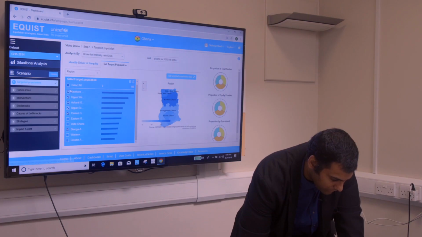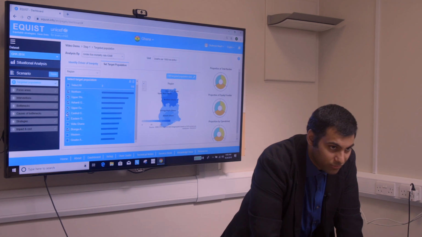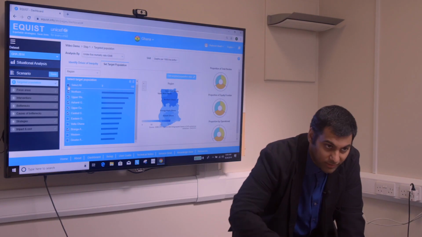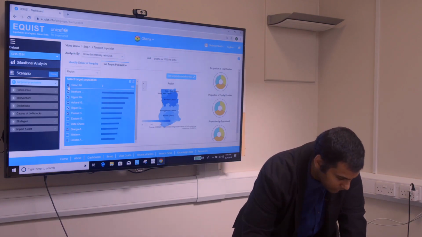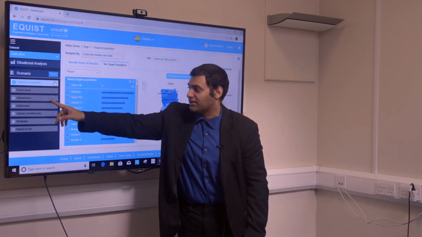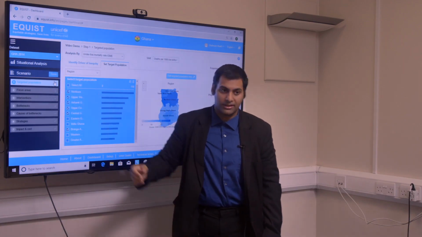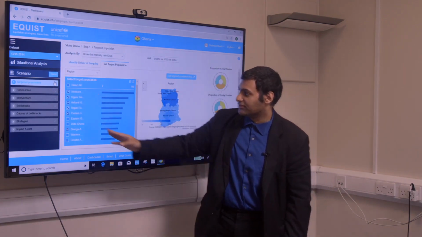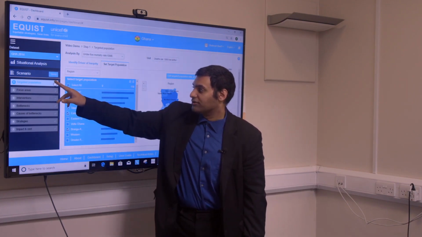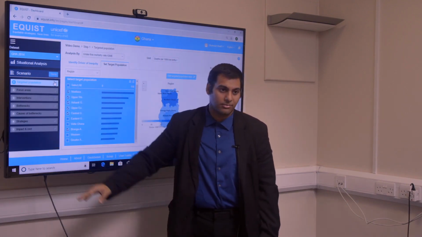So once you've made your selections, whichever regions you feel are the most deprived, let's say, or the most vulnerable, or however you want to do your analysis, you can just click select all if you want to look at everything together. You can just click save on the top left. After you adjust every step, they ask you to click save, and it's usually blinking like that, so you can proceed to the following step. You can see the rest of the steps are grayed out because I made some selections, and once I click save, the data for these 6 regions will be reflected in the remaining steps.